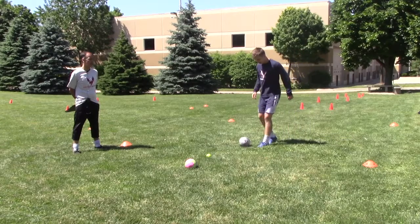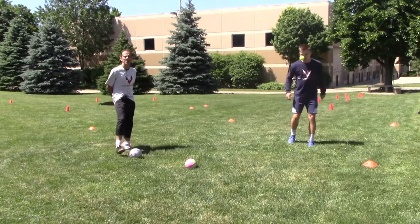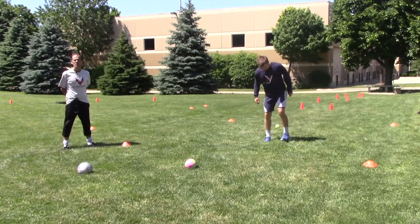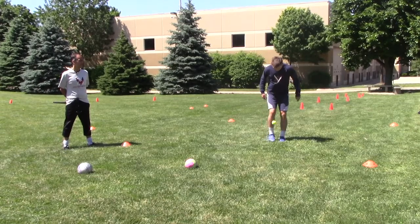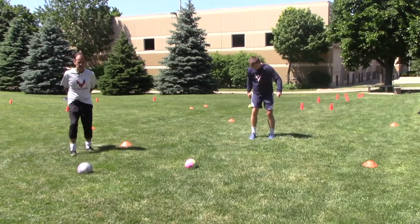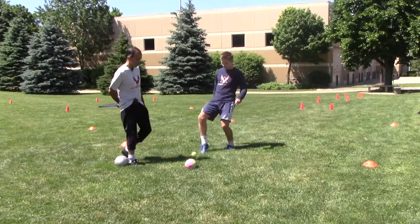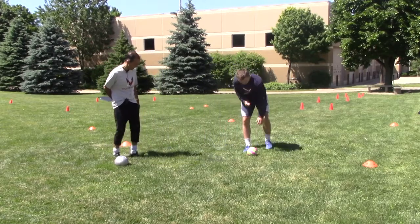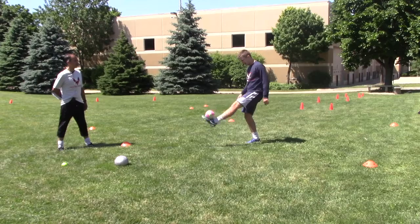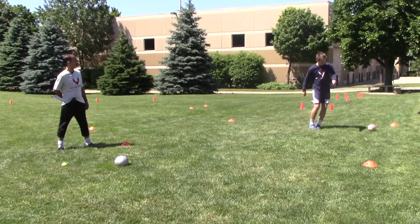Keep going — oh, he dropped it, that's all right. I'm sorry you're not here to give him a hand — it's very clear this is not the first time he's done this. I've been fortunate to train kids who really work hard and do everything to get better. The last challenge, Kyle: I'm going to give you the pink mini ball. I don't know what pink will do to a boy playing soccer, but he seems to be handling it pretty well. Outstanding!